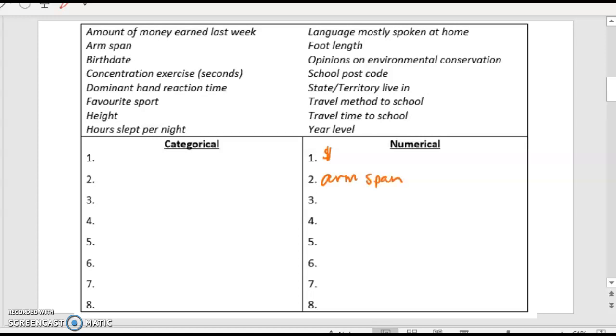The harder ones I'm going to point out is birthday. So you were born on the 17th of September. So that means that you have a certain day that's been assigned to you. That's a category. You can't be born on 17.6. You were born on a specific day.